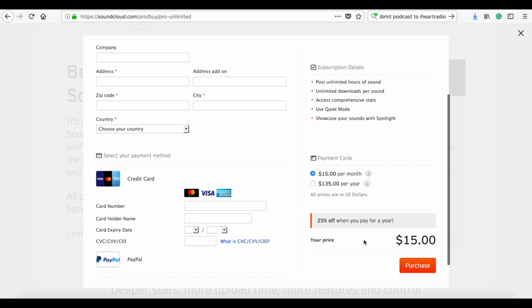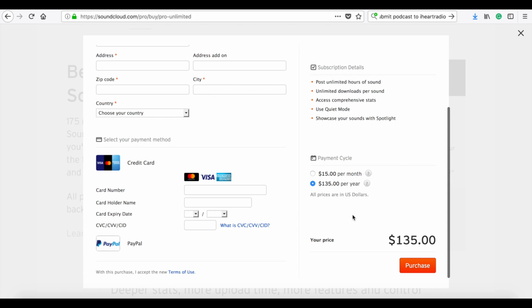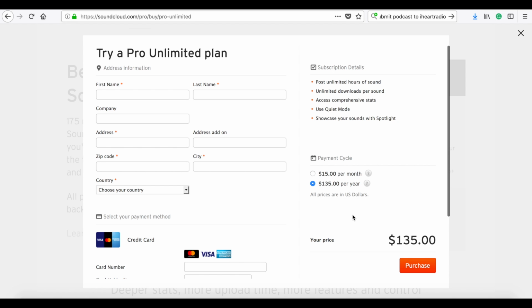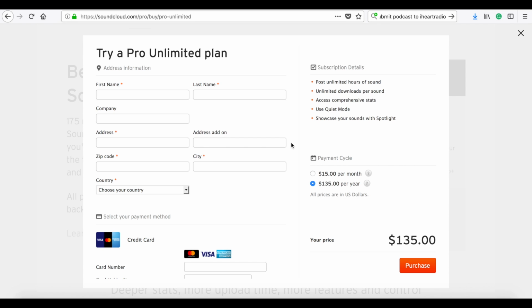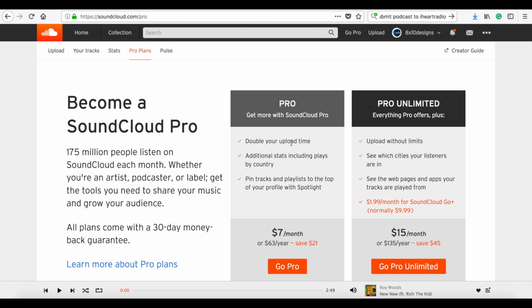You can do $15 a month, or you can elect to do the $135 a year. I would suggest, if you can, do the $135 a year, because it will take a few dollars off of it, and you're ready to go, and you don't have to worry about it. So for 12 months, you're really good to go with having a podcast.